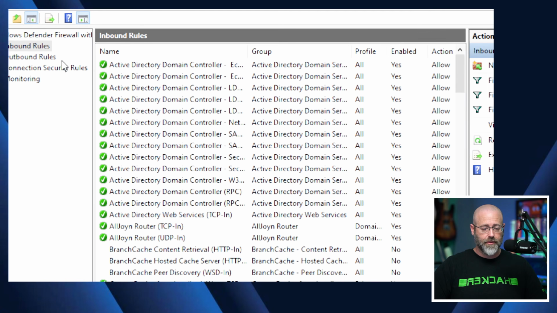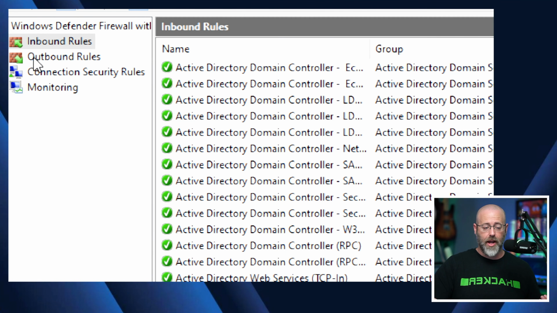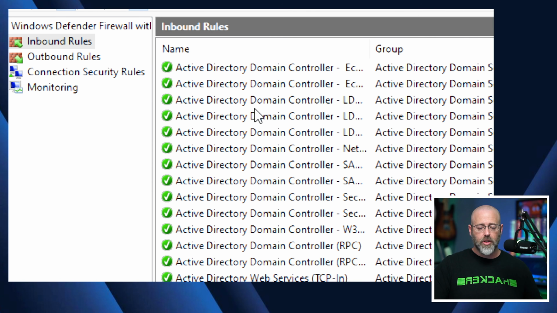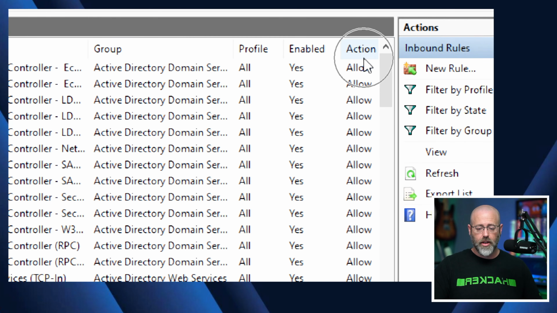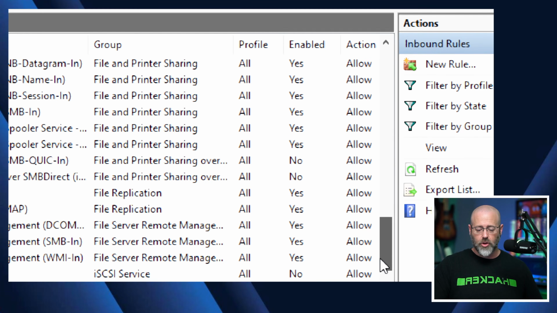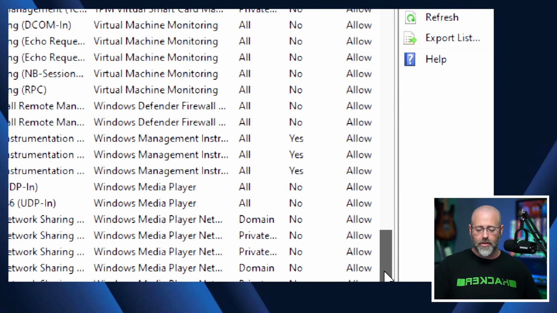And if we zoom in here, you can see that we have inbound rules, we have outbound rules, and we have monitoring going on. All the telltale signs of a good firewall. Those inbound rules are going to be that ingress traffic, stuff that's coming in. These are all rules with the green check marks, and if you look over here at the action, it is showing you that these are allow rules. These are things that it is allowing in. We can scroll down and see if there's anything that's specifically being denied. These are all the default rules in the Windows firewall, but you'll notice that this is all just allowing things.